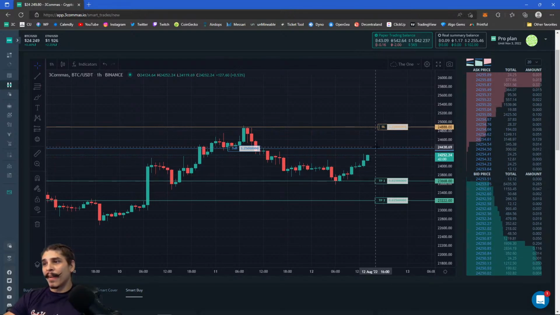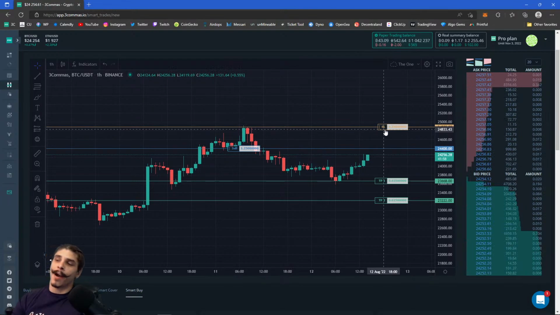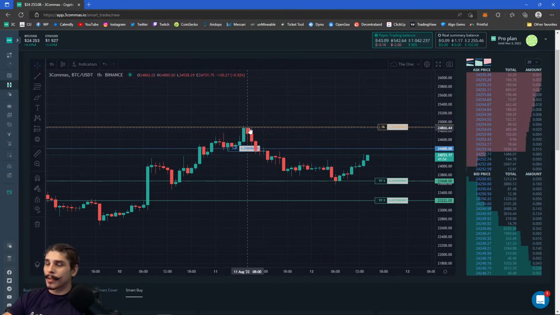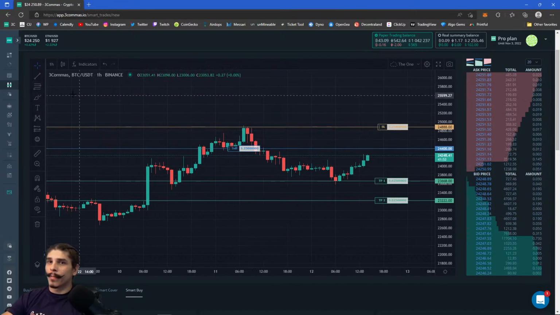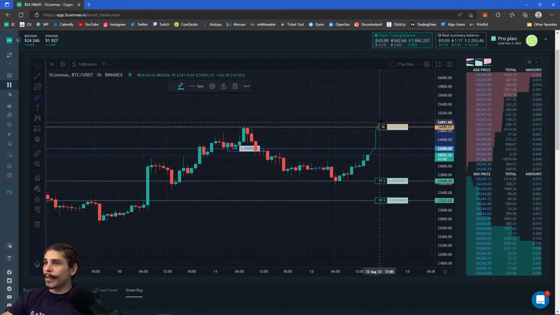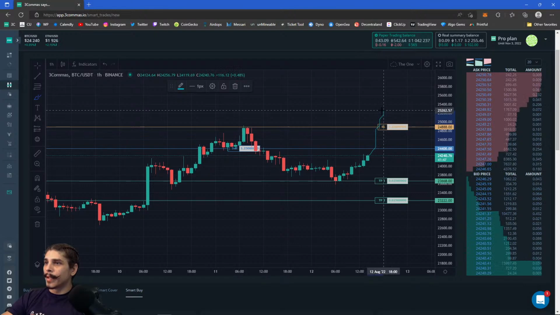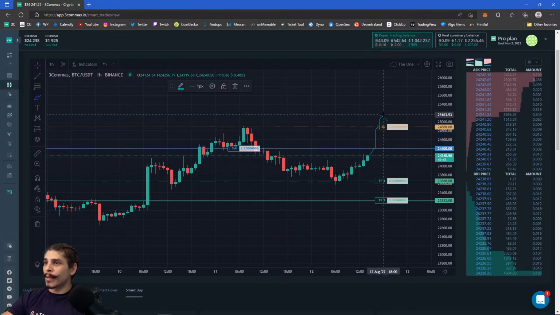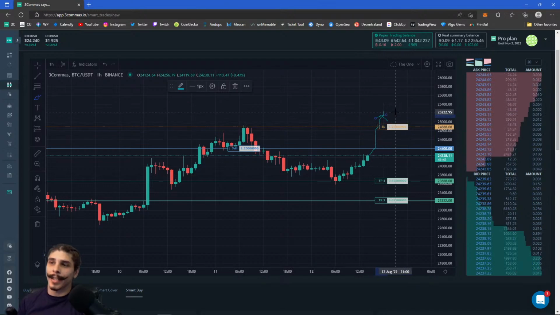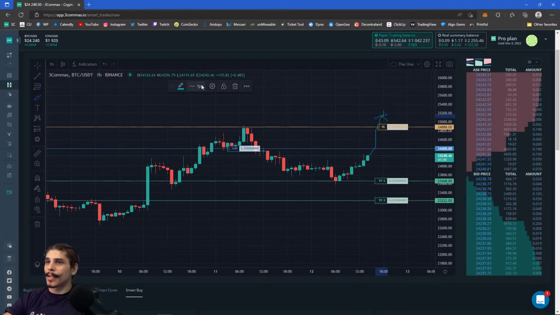Or, if price continues to pump up, we're just going to be like, we messed up, and we're just going to go ahead and rebuy right back here. But remember, we have that timeout tool. So if price comes up and it's like, oh man, we made a mistake, and price comes up here and it fails to stay above this for 10 minutes, then we're just going to go ahead and rebuy at whatever price that comes up. It's like, damn, we failed and we hit a stop loss.